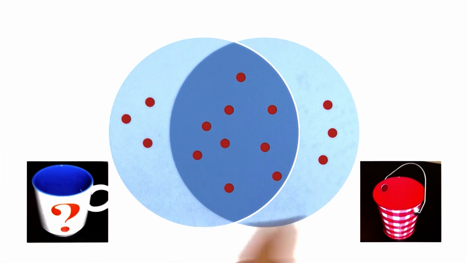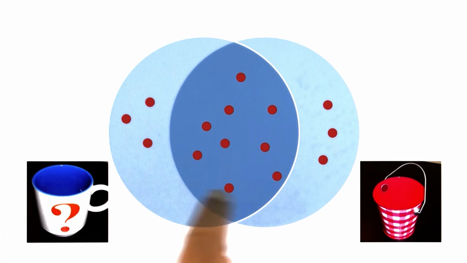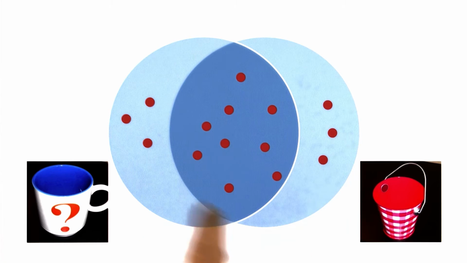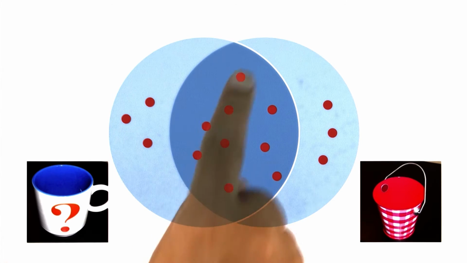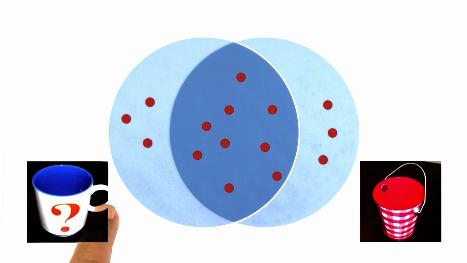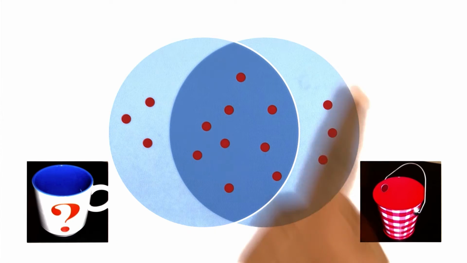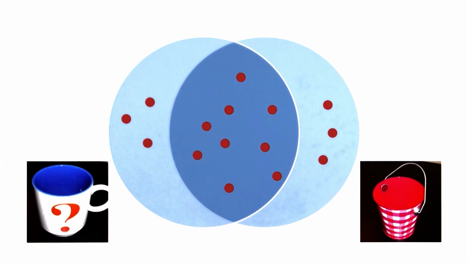We can visualize the problem of identifying what knowledge element led the agent to incorrectly classify this as a cup as follows. This left circle here consists of all features that describe the positive example. The circle on the right consists of all features that describe the negative example. So features in this left circle might be things like there is a handle, there is a question mark, there is a blue interior, and so on. The circle on the right consists of features that characterize a negative example. It has a movable handle, it has a red interior, it has red and white markings on the outside.